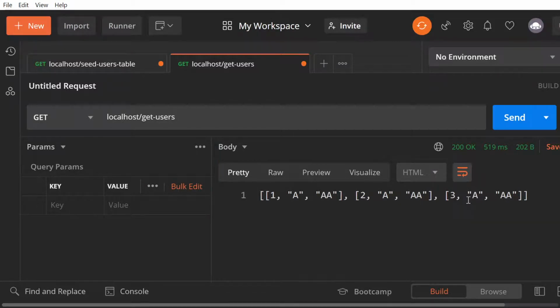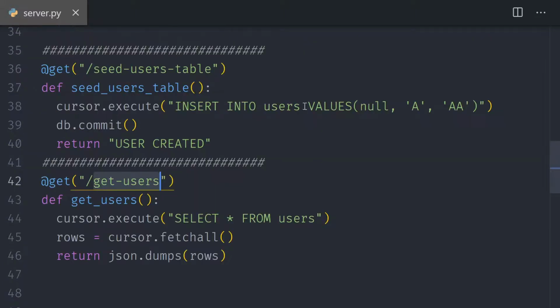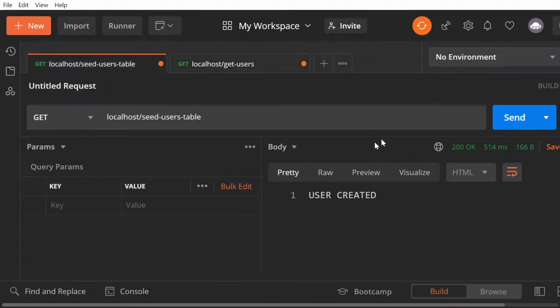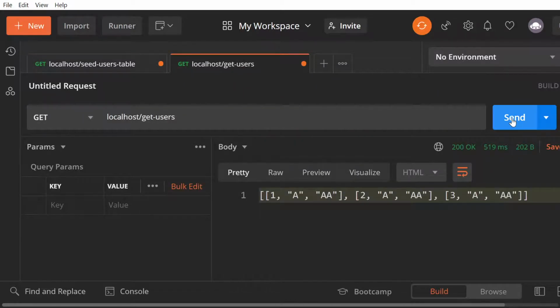While I paused the video, just to make sure that everything was running okay, I clicked twice on it, and that's why I have 2 users, and then I clicked another time, so I have my 3rd user. Let me do a quick test again. I'm going to insert the user called B with the last name BB, save it. I will move to Postman, send the request again, and then if I refresh this endpoint, I should get the 4th user called B with BB. So this is working totally fine. The database is set up. Now we need to go and deploy this to AWS.